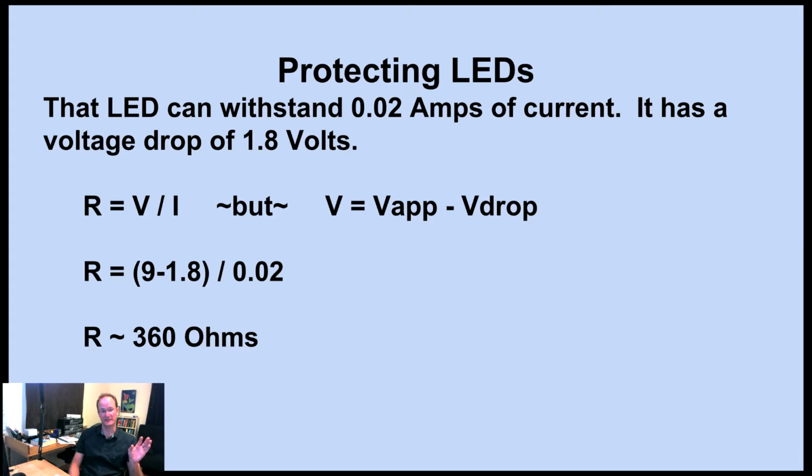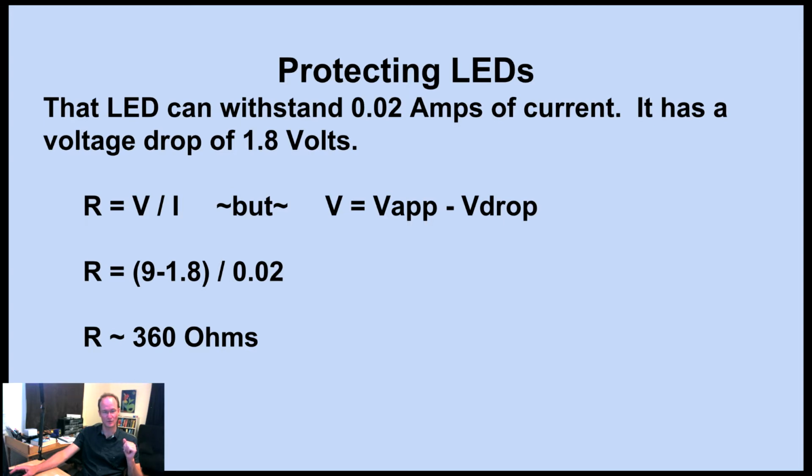And so what we'll do here is on that top line where it says resistance, the necessary resistance is voltage divided by current. Instead of the applied voltage, what we can actually do is subtract away the voltage drop from the LED. And so we have 9 minus 1.8. We'll divide that by the 0.02 amps that are allowed to pass through, and we can see that we need a resistor of at least 360 ohms. If I had put a 360 ohm resistor in that circuit, it would have lit up just as brightly, it would have been perfect, and it wouldn't have burnt out. It would have lasted, probably for days, actually.